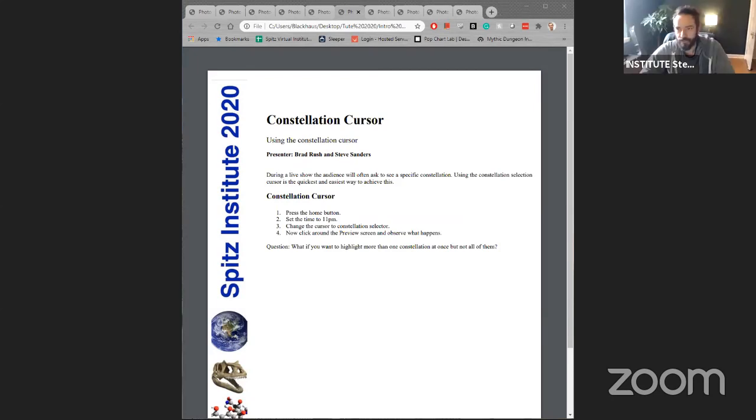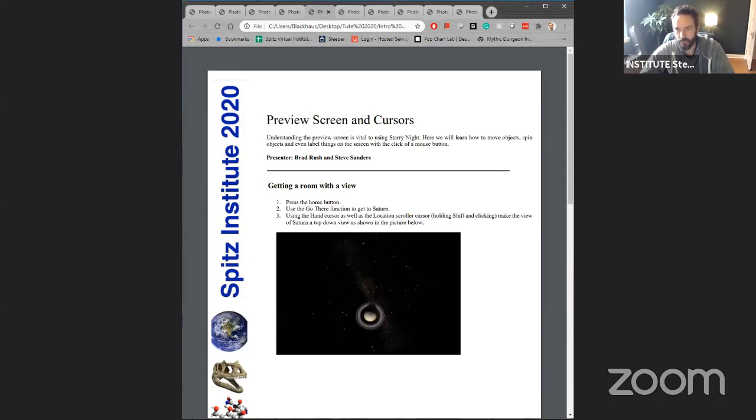All right, let's walk through these two exercises together and see how we do. When I give planetarium shows, and we give them quite often, I tend to do a show that's already scripted in ATM4, but I do come to the preview screen a lot to try and tweak things or help students see things from a different way. So the ability to manipulate the preview screen and click in here without feeling clunky is really important. And the more comfortable you get with clicking around and knowing to hold down the shift key or not, it really does help.